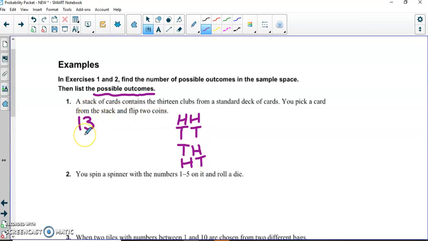Okay, so I have 13 possibilities here. I have 1, 2, 3, 4 possibilities here, which means I have a total of 52 possibilities. I would multiply those together because if you think about it, I could get an ace and 2 heads. I could get an ace and 2 tails. I can get an ace and tails heads. I can get an ace and heads tails. That's 4. Now I go to the 2. I can get a 2 and heads heads. I can get a 2 and tails heads, and so on. So instead of listing every single thing out, this is fine for me. So these are the 4, and then the 13 is really, you could say, ace through king.